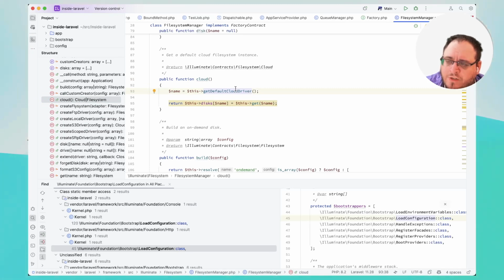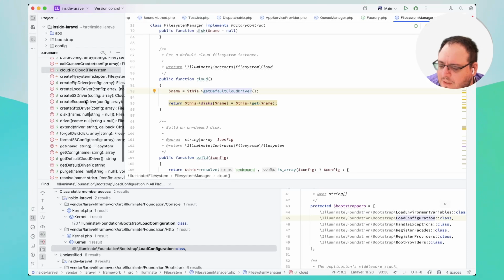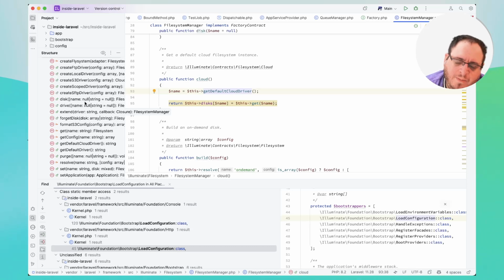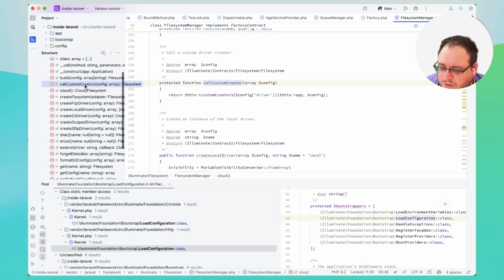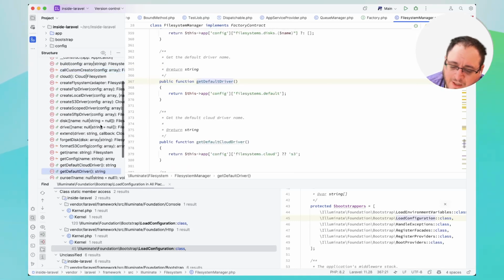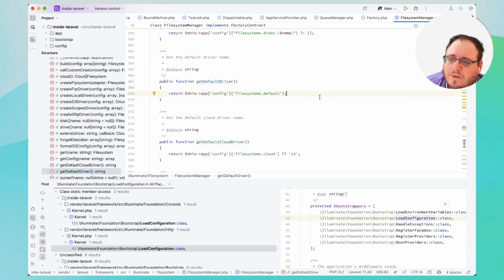Ultimately on the storage facade for the cloud driver, whatever you've set it at. So like you can set it to S3 or DigitalOcean Spaces or whatever. But that's kind of extraneous to the pattern. Mostly what you want is some way to set the adapter and a create blah driver function on top of the get default driver, which it will fall back to. So that is the entirety of the manager pattern.